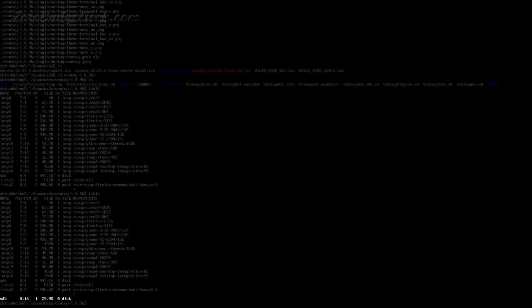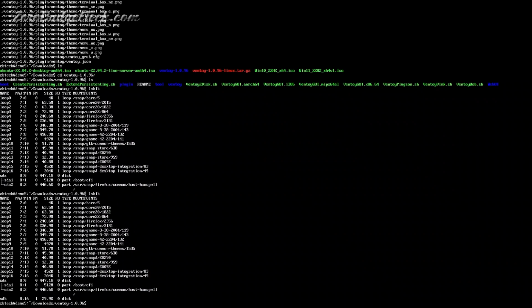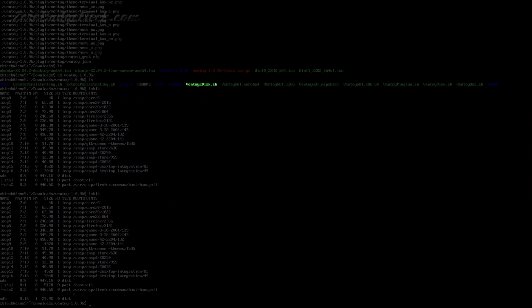SDB. It has no partitions and it is not mounted, as you would see the mount point there on the right. So that device /dev/sdb is what we're going to reference to write Ventoy onto. So, as I was saying about that ventoy2disk.sh file up there, that's the application we're going to run.